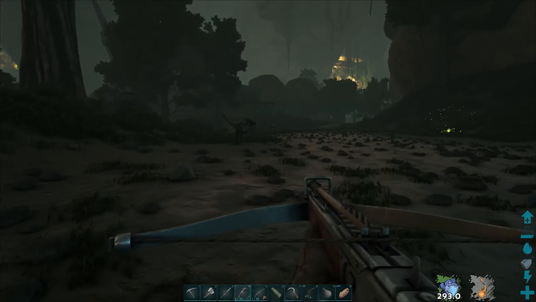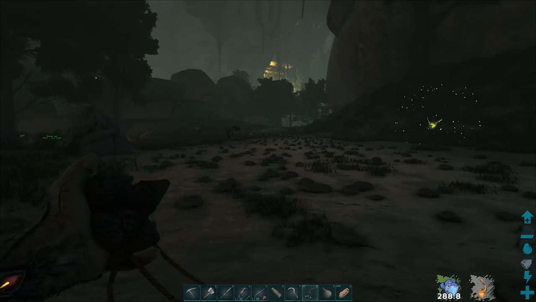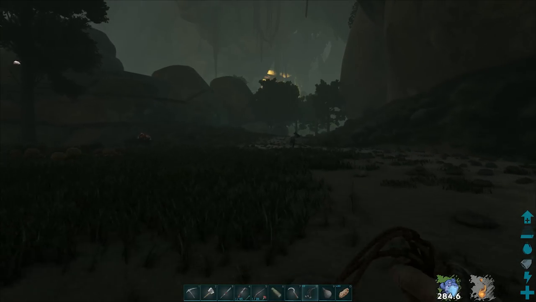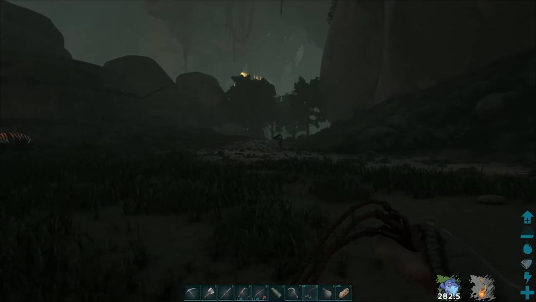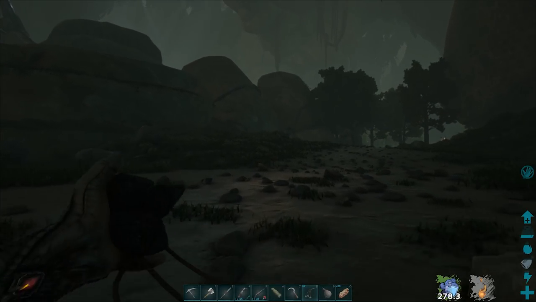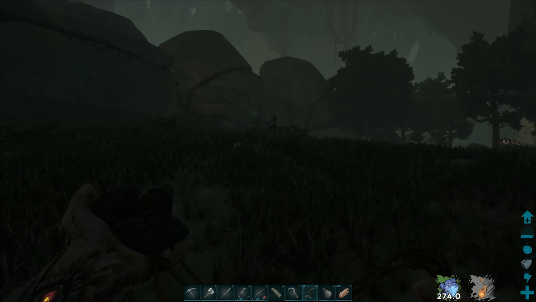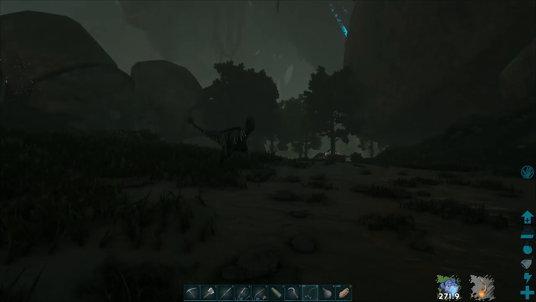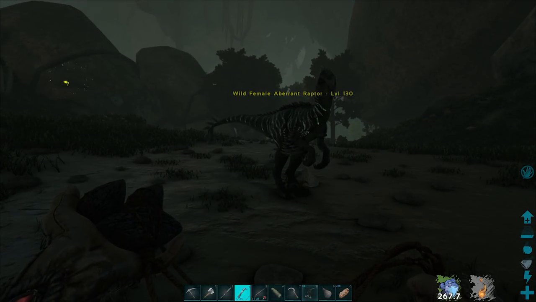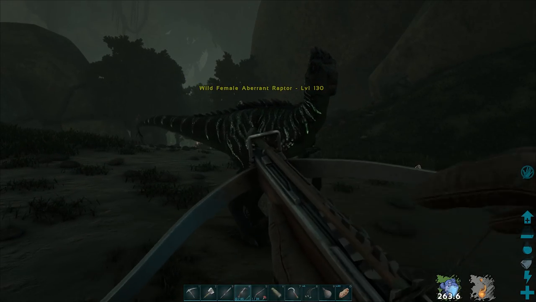So, just torpor running, and it will change its mind and come back for us eventually. Just got to keep up with it, but raptors are always an easy tame. Well, pretty easy, unless they're in a pack, but there we go. And that's still torpor running. Yeah. Couple more arrows and that's down. There we go.